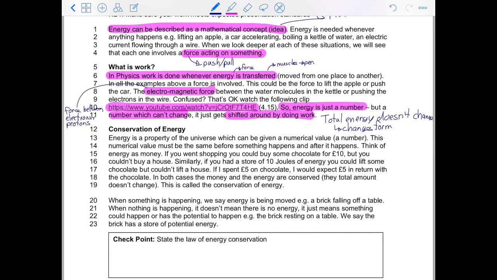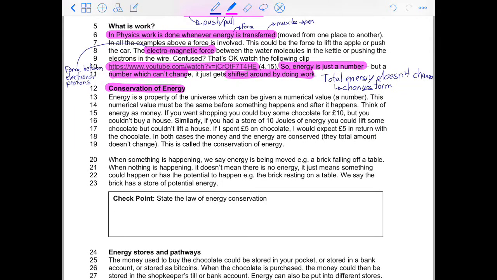And this changing of form, the fact that the total energy doesn't change, it only changes form, is what we consider the law of conservation of energy. All right, I want you to pause now, take it all in, and write some summary notes of what we've just talked about in your books. Hopefully you understand everything we've just talked about. If you are struggling, make sure that you go back and rewatch it, or email your teacher for some help. So, law of conservation of energy.